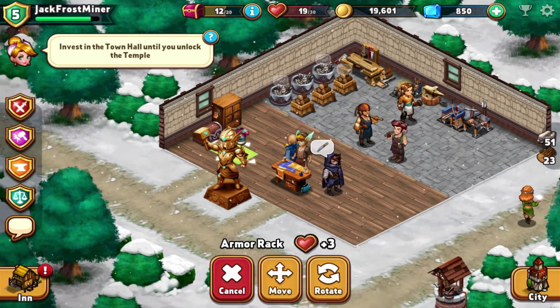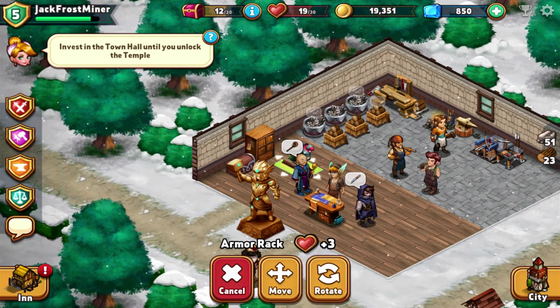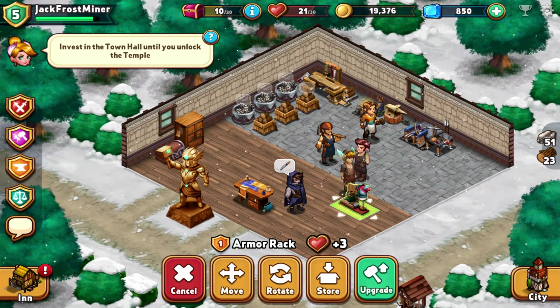Where do we put it here? Let's rotate the armor rack. Let's put it in a nice showy spot. So why not down here? I would say that's good, so we'll leave that there.